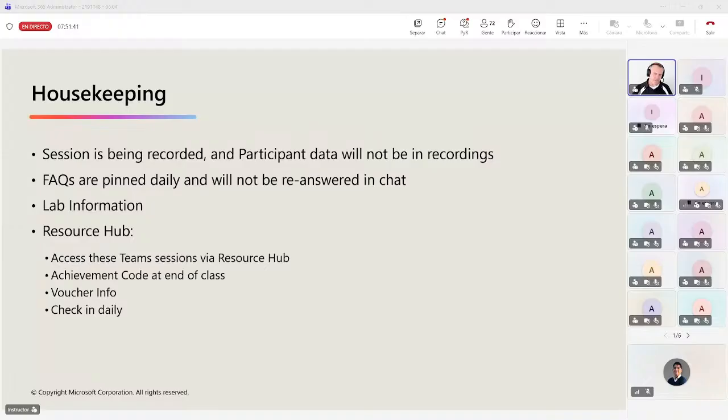Once again, thanks for joining us, and be sure that you get into the resource hub. You'll see that there's a section in there for the courseware for this class. Make sure you sign up on the Microsoft Learn website. I can't encourage that enough, because instead of a certificate, you're going to get all these achievements and trophies and badges in that Microsoft Learn profile. That's also where your certificate of attendance will be for this particular course, and how you'll go about registering for the exam.